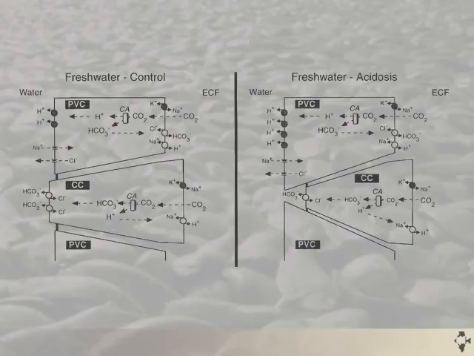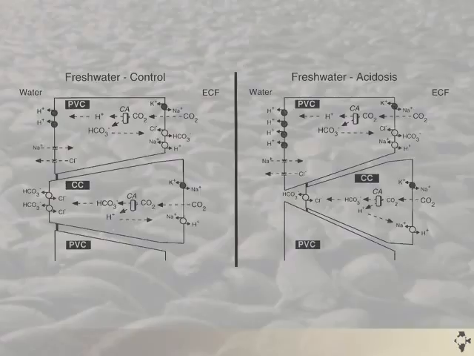For whatever reason, the fish on the right-hand side is undergoing acidosis, and the cells of the gill are going to compensate as a result of that. So on both panels, you can see the water is on the left-hand side. The cells that are shown, those are the cells of the gill epithelium, and then you have the extracellular fluid on the right-hand side. So extracellular fluid in this case is simply the blood or the plasma of the fish. So you can see the pavement cells highlighted here as PVC, and then you can see the chloride cells, the mitochondrial rich cells, shown in the middle.